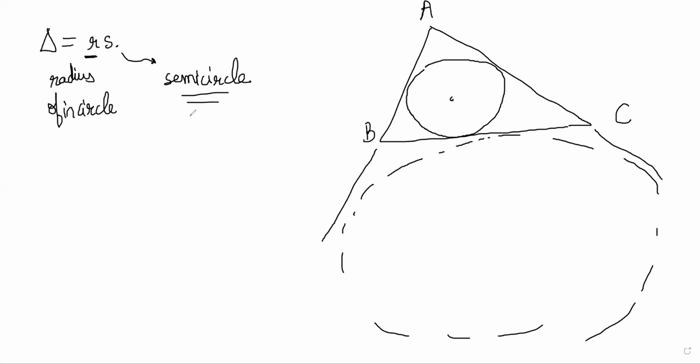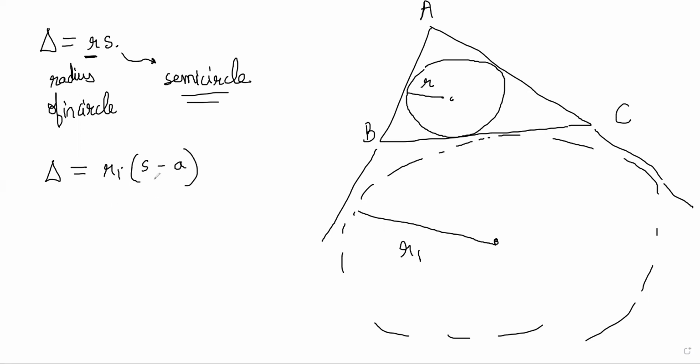This is a standard result that is shown in any standard book. You should usually refer to S.L. Loney for such results. Chapter 12 and chapter 15 of S.L. Loney. That is the best place to understand all this. The other result that I want to say is the area of the triangle can also be given in terms of the exradius. This was R1. This is exradius. This is inradius. Area of the triangle can also be written as R1 times S minus A.